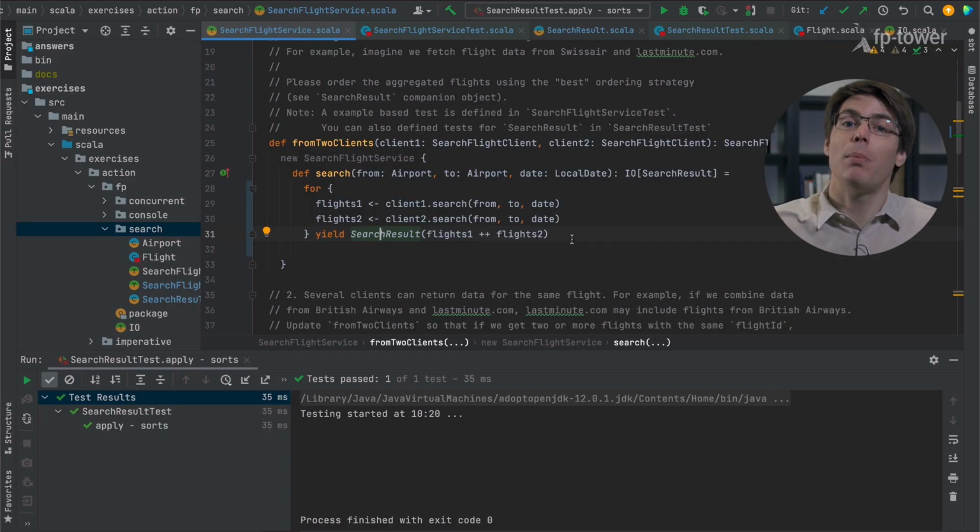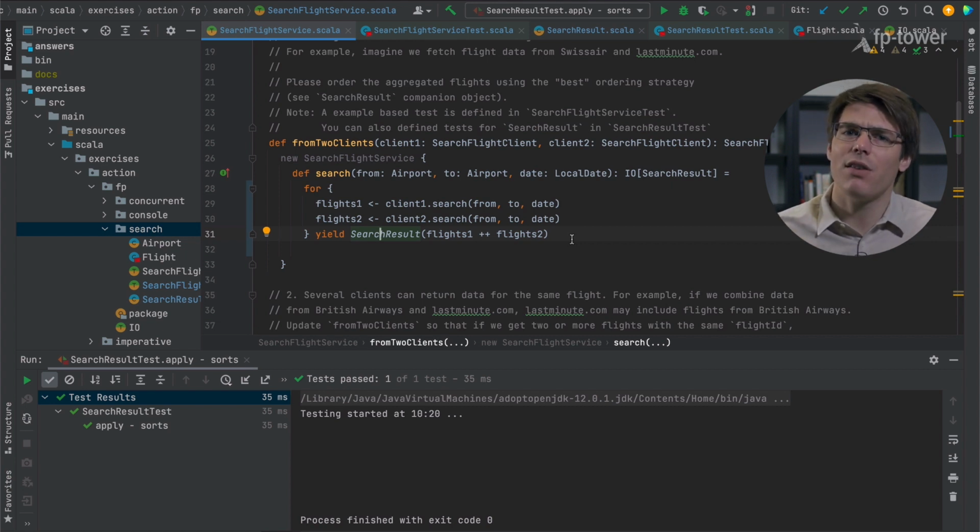Currently, the service propagates the errors to the customers. This is because we use a for comprehension to compose IOs together. And in previous lectures, we saw that for comprehensions concentrate on the happy path. This means that if any IO inside the for comprehension fails, the overall result is a failure.